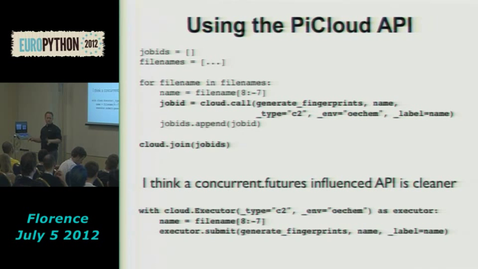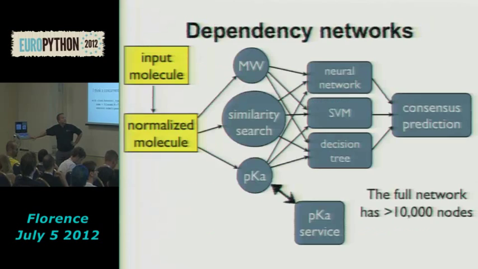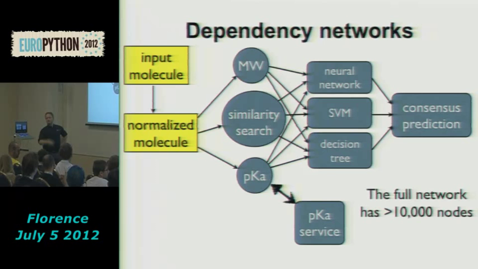The other thing, the reason why I started looking at this, is that in doing chemistry work I have a large dependency network of different properties I want to compute. Now, this is going much more into the field that I work in full time. You might be doing a thing where there's a consensus prediction, which is the result of other predictions. Those depend on some physical properties that you've predicted, or maybe you have a database someplace. Or it might involve a web service, so you come back and do it.